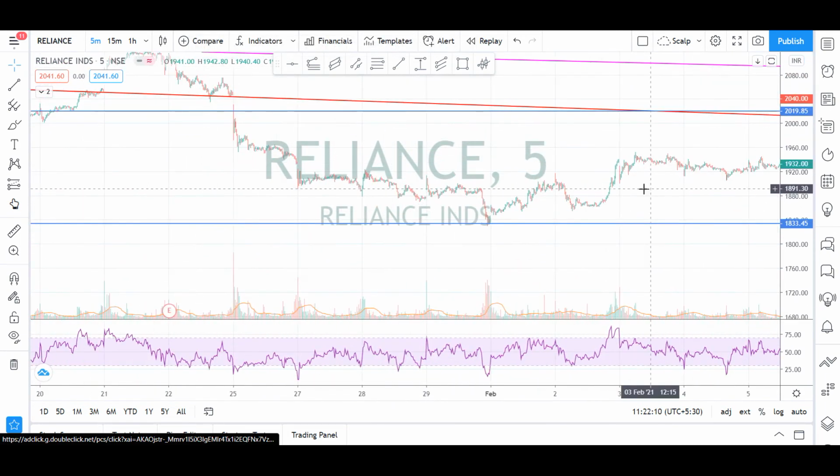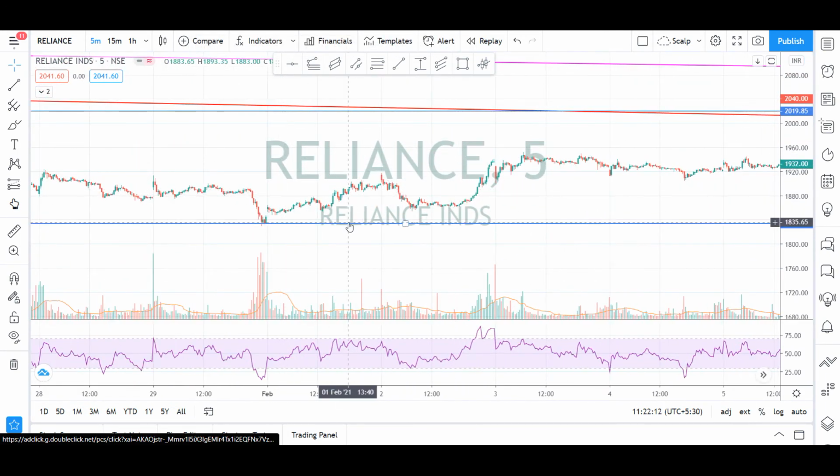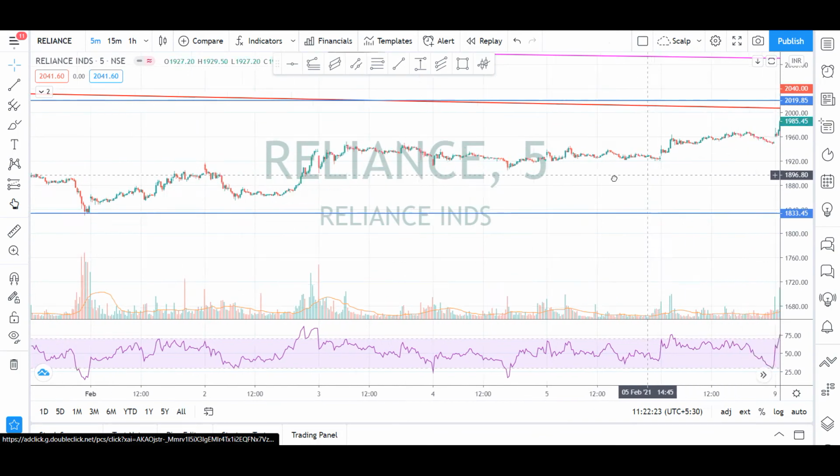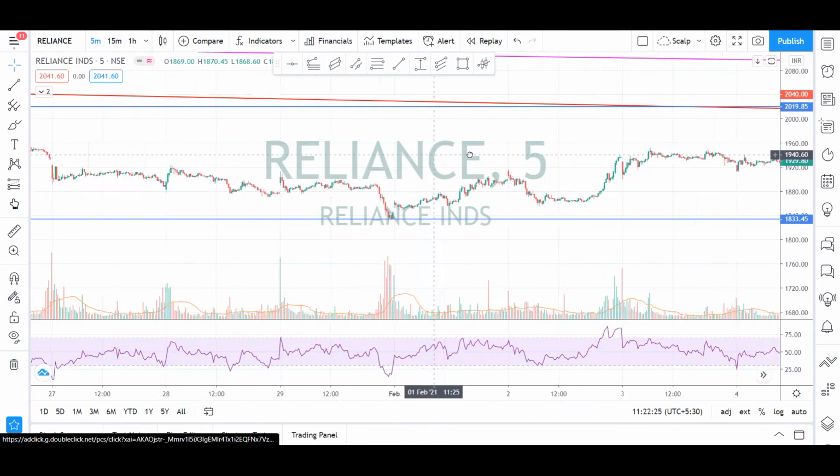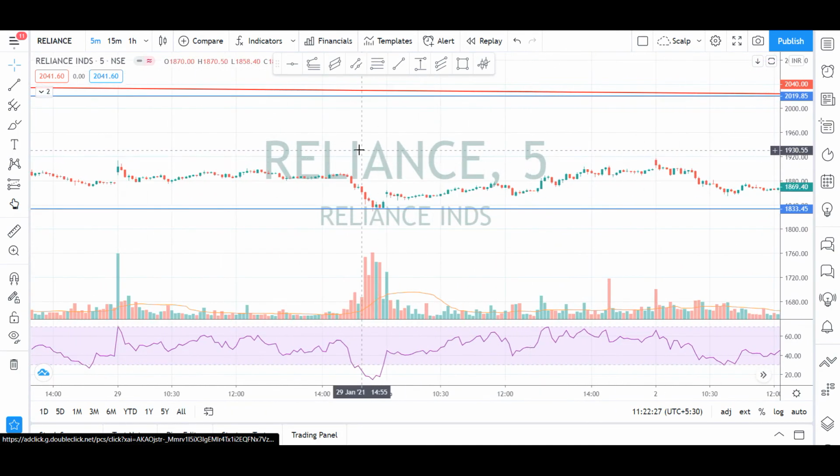Now if you just see here, this is the level which we had marked on weekly charts. The stock, Reliance, has come down to this level. What has happened after that? It is in a buying series only, and it has actually gone up. With this kind of fall on a 5 minute chart, anybody would have seen this chart and said, oh fantastic, we have a shorting opportunity. Anything below this particular level and we will short it. So the mentality would have been completely different.